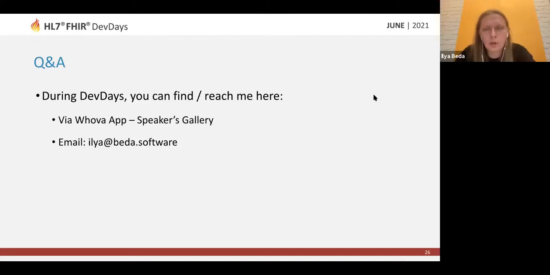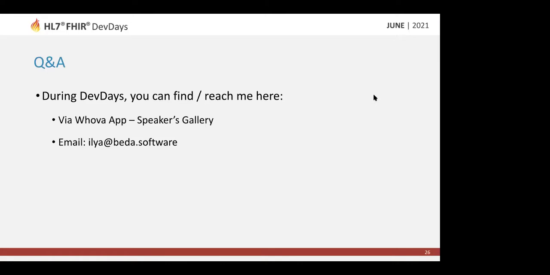Together with Health Samurai, we are working on some tutorials to demonstrate how Jute could be applied for FHIR, because Jute is a more general tool. It could be used for any kind of mappings, not just for FHIR. And soon we will provide some examples and tutorials on how to map everything with Jute. And I think that my presentation may be used as a kind of introduction to Jute, because I demonstrated maybe the most required features in the mapping.